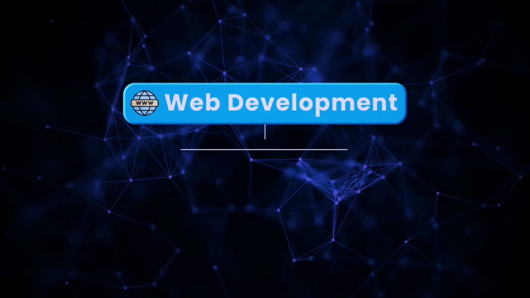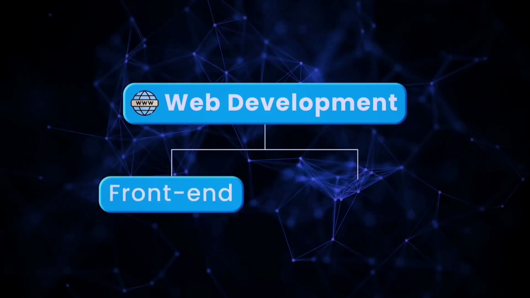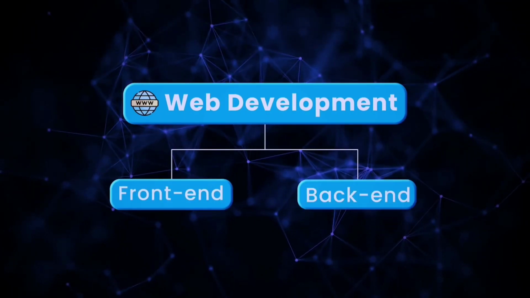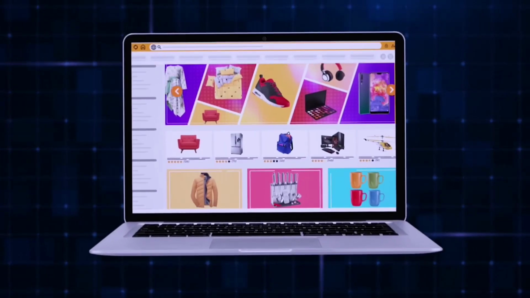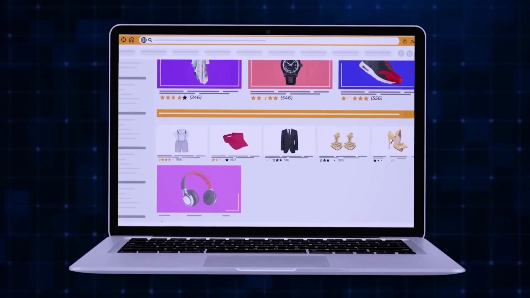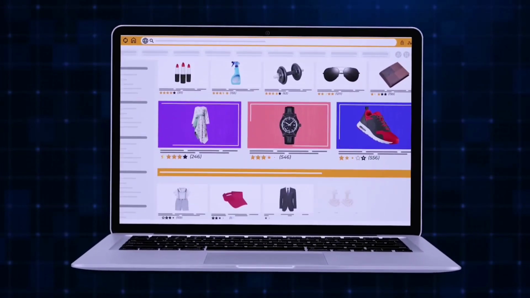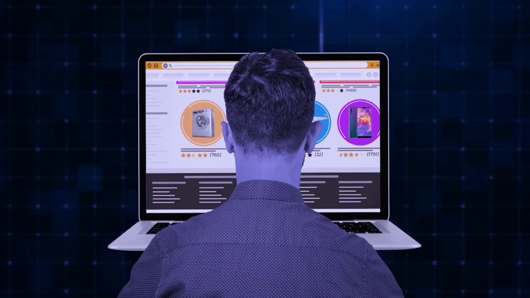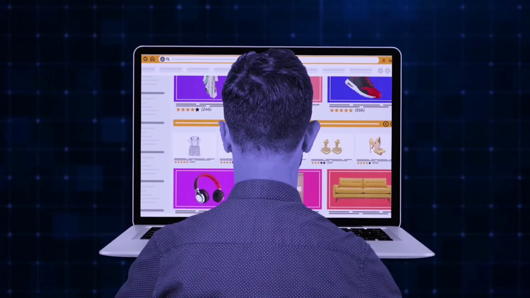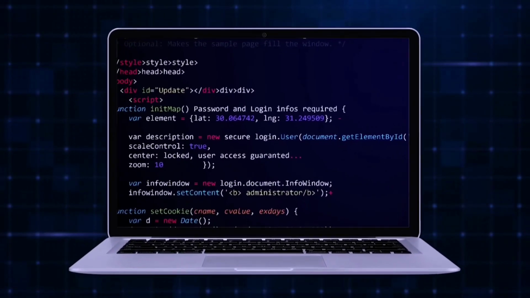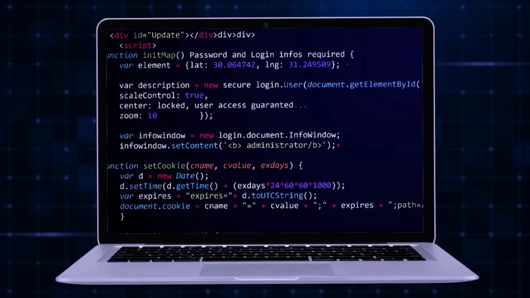Let's get started. Here, I am going to start with the step-by-step path of web development. Web development contains two parts, front-end development and back-end development. Front-end developers deal with the look and feel of a website, that is, the part of any website with which we can interact as a user. Front-end is what a user actually experiences when they visit a website. Back-end developers make this behavior possible. They do something behind the scenes that users don't get to see.